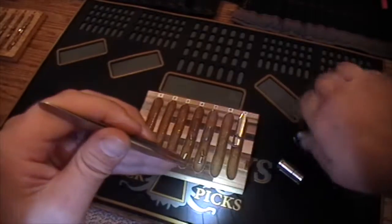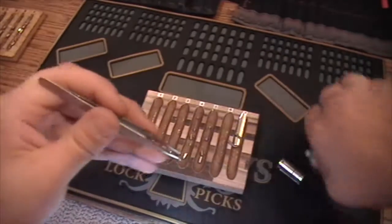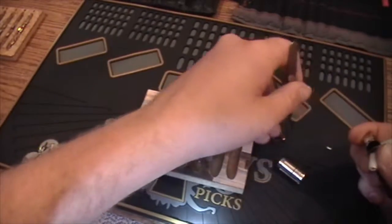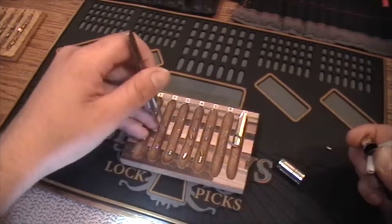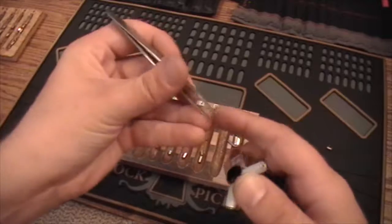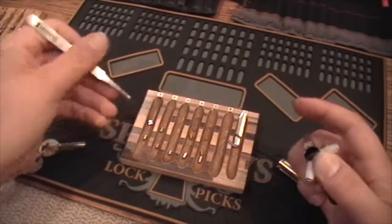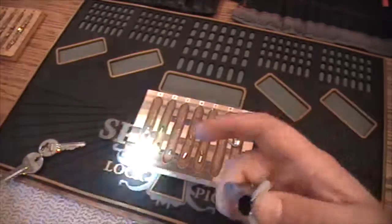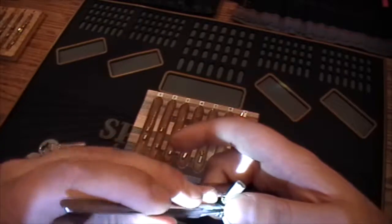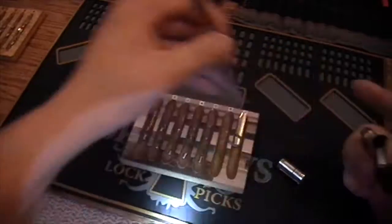Okay, this is 2. Damn, this is sticky. Ever since I got that Vaseline on the end of my tweezers, these things are sticking to them. Alright, 1 and 2 are spools. And these springs are sticking up so far, I gotta take them out before I can take out the next one.